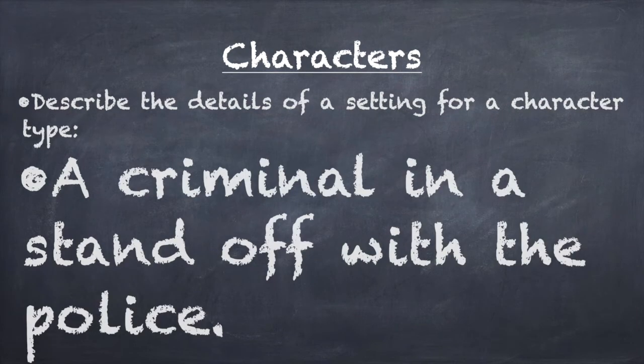Next character, we've got: describe the details of a setting for a character that is a criminal in a standoff with the police. Now, in this particular character scenario, there's actually two characters here. You could do it from the point of view of the criminal, or you can do it from the point of view of the police. So you have a standoff situation involving a criminal and the police. So it'd be the same setting, but that setting is going to feel very different to a criminal and or a police officer.